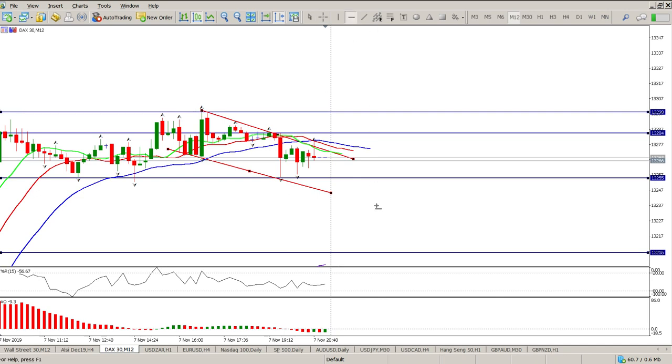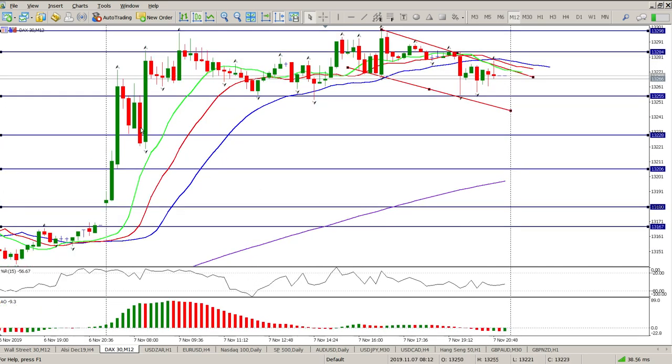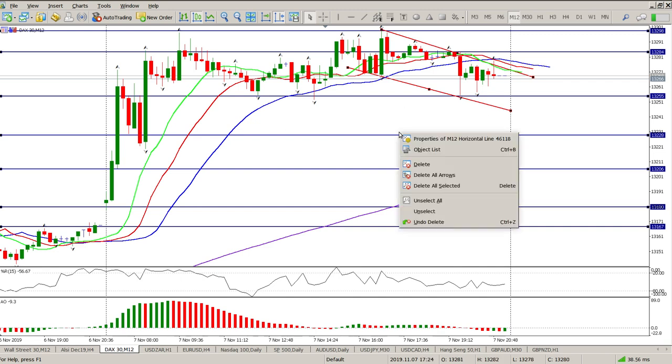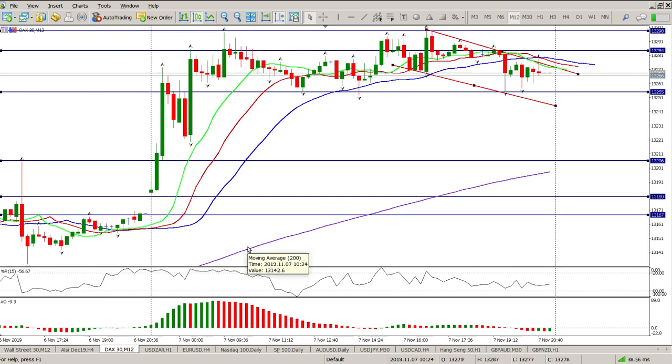Right now we're hovering down at the bottom, so pretty much we're going to get a gap down by the looks of things and we're waiting for a long in this area. Don't be too fixated on the gap — rather look at the structure. You can see there's a 200 EMA coming up to this level at 13,206 as well. Assuming a gap down, the open should run down to find support either at 13,206 or in the 13,180 to 13,167 area.